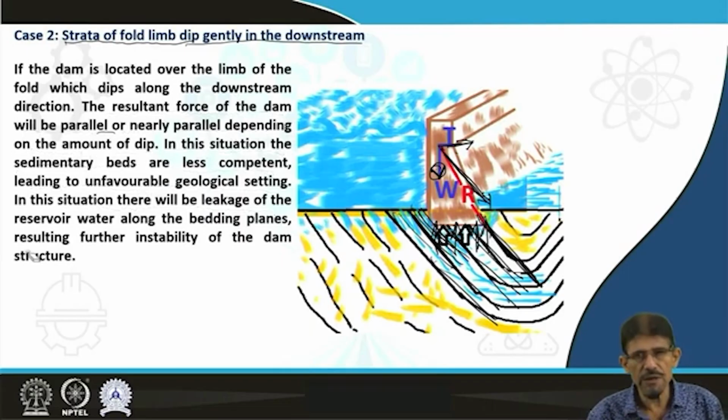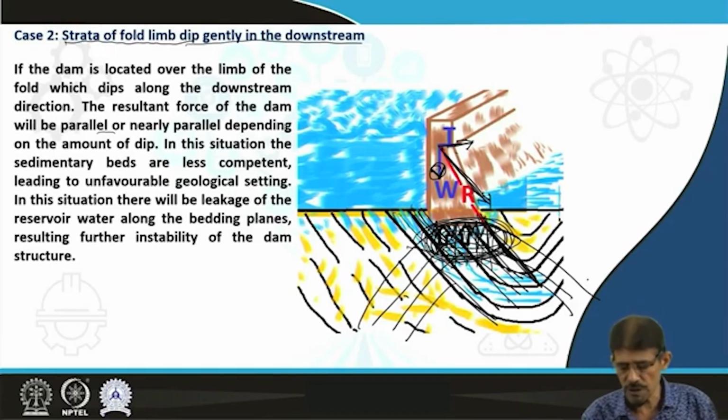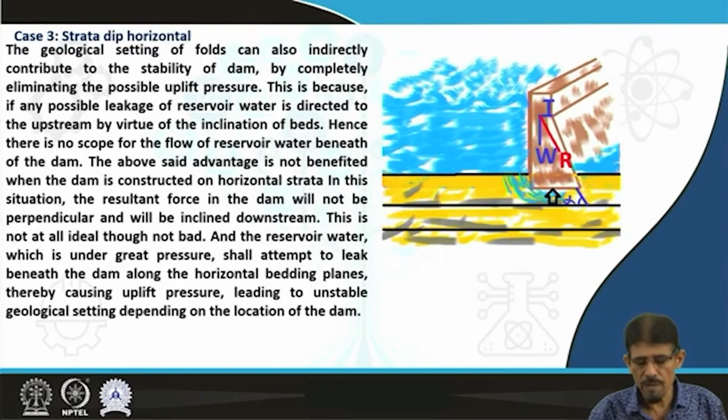Next case we are discussing. A similar case we can observe in anticlines also, but anticlines are more competent than synclines. Here only this zone requires treatment with suitable material, because a lot of fractures and joints develop here and make this region weak. If we treat this region, this type of situation is otherwise generally favorable. Therefore, we are discussing synclines, which are prone to leakage, creation of upthrust and resulting problems related to instability. The next type of problems we are going to discuss concerns strata related to bedding.